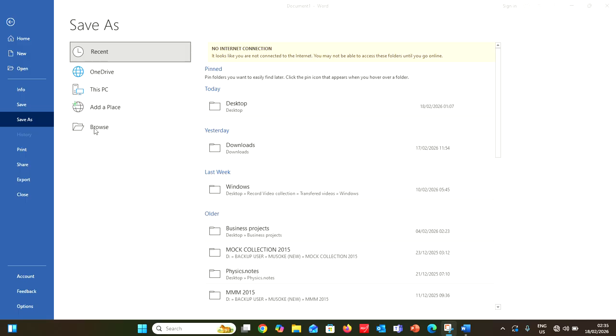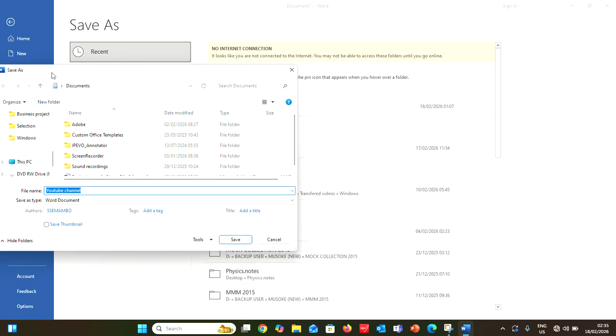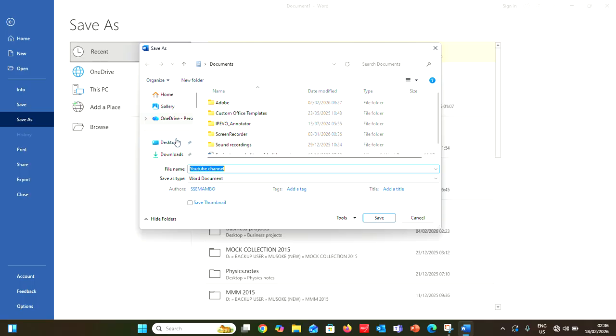Here, Browse allows us to find around the computer where you can save the file. We have many directories. On the Save As dialog that shows up, on the left pane, you can locate where to save your file. As beginners, we want to save it on the desktop where it can easily be located.